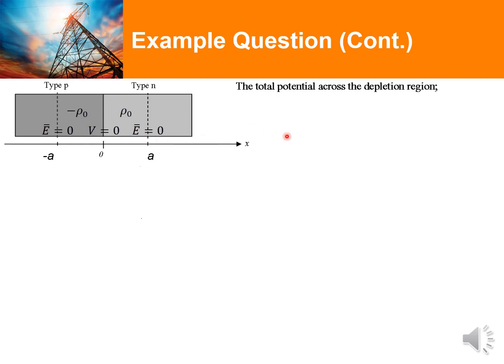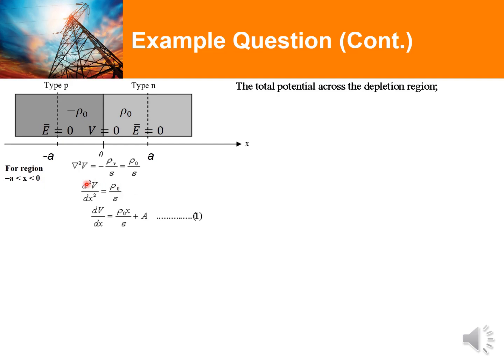To solve this problem, let's first analyze the type P part of this transistor. We are going to focus on the region between negative a and 0. Given that this is a case where charge density is present, we can use del square V is equivalent to negative rho v over epsilon, the Poisson equation. Given that rho v is equivalent to negative rho naught, this becomes positive rho naught divided by epsilon. Del square V is equivalent to d square V over dx square, based on the Cartesian coordinate for the x axis. Equate it to rho naught divided by epsilon.